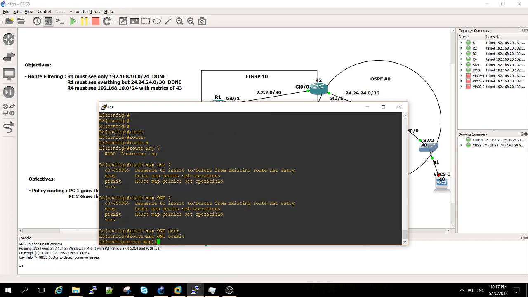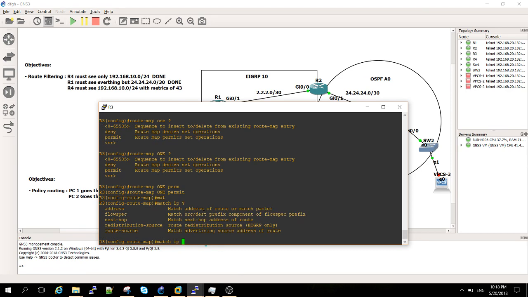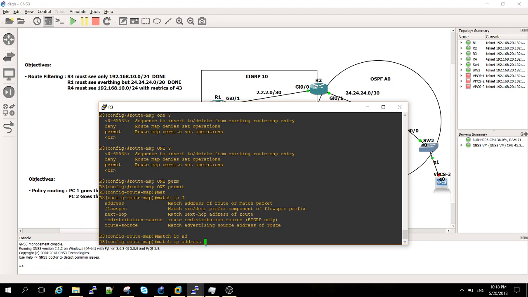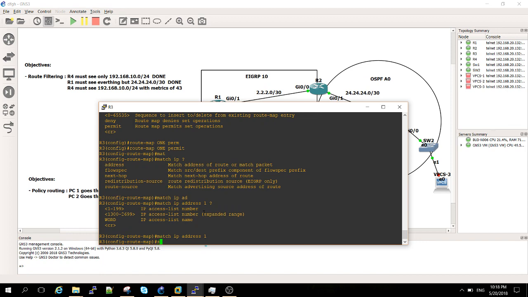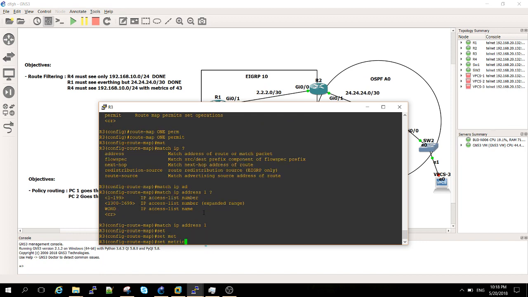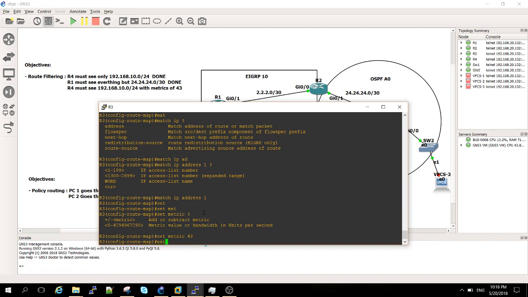Permit. I pressed enter, so by default IOS puts me automatically on sequence number 10. What we are going to match here is match ip address, referring to access list number 1. Enter. Then set metric 43. That's it. Exit.